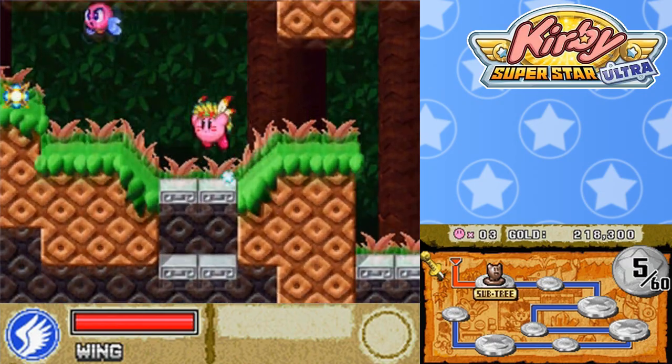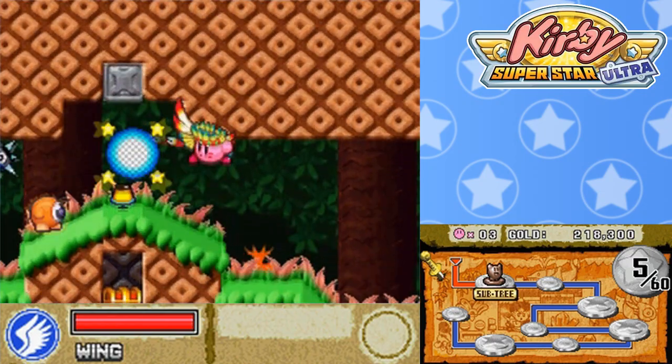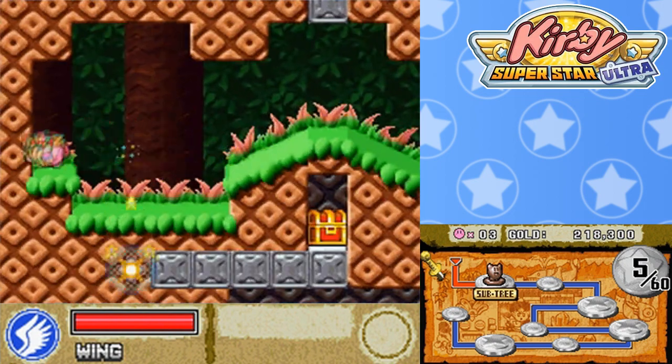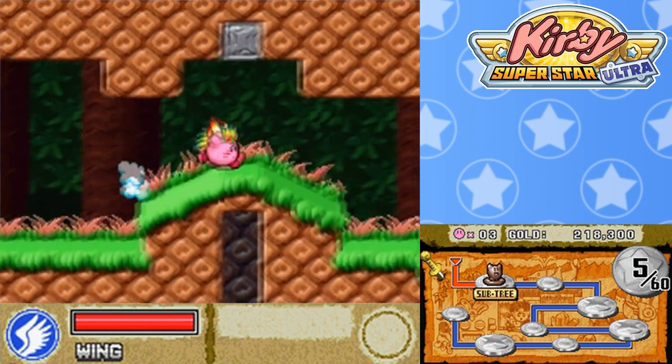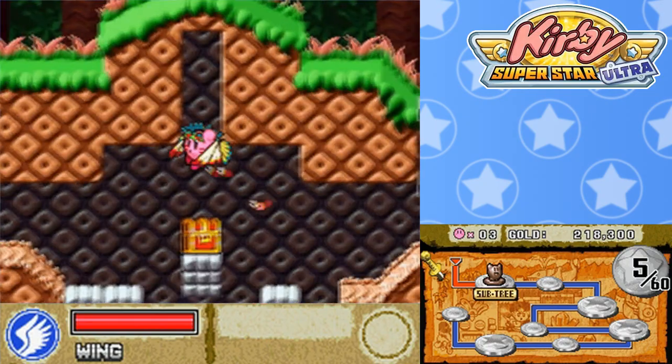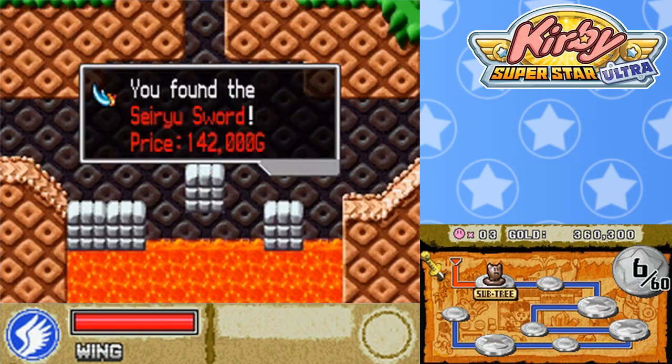Oh man. This game has kind of revolved a little bit around puzzles in some aspects, but not entirely. So, I don't know. See, because now the treasure chest is going to appear down here. Down here, over the lava, so you need to grab it before it falls. I got the Siru sword.